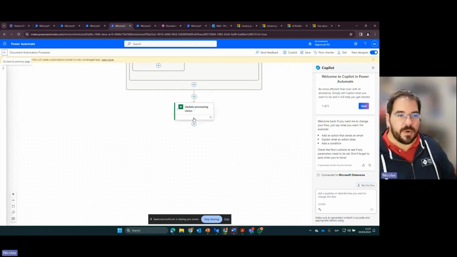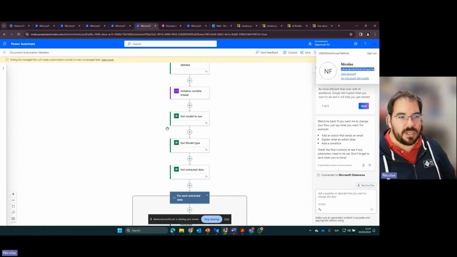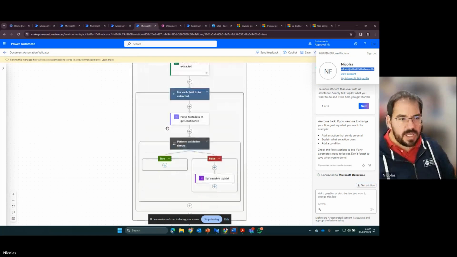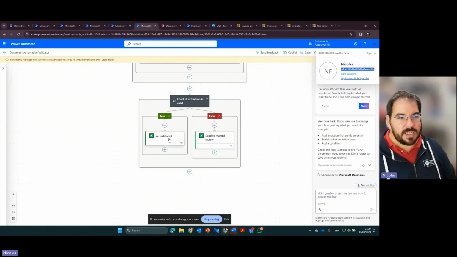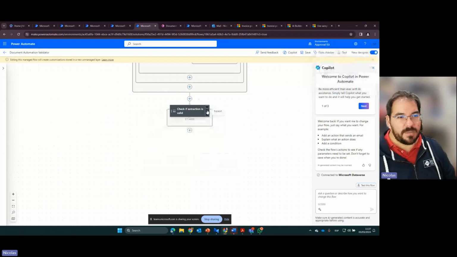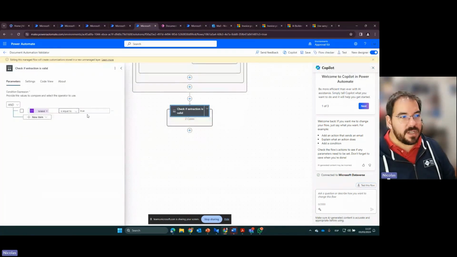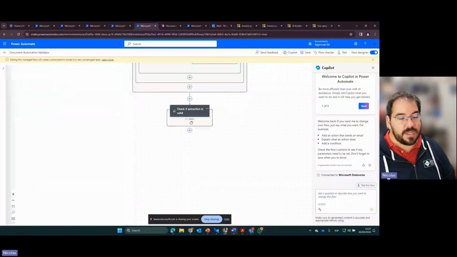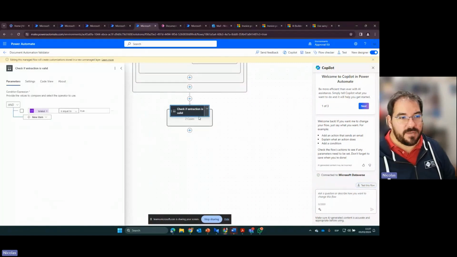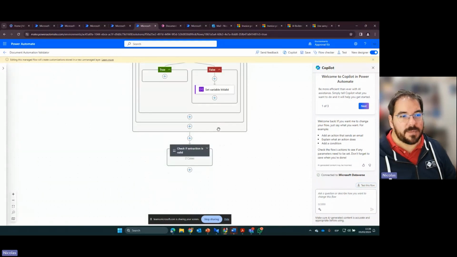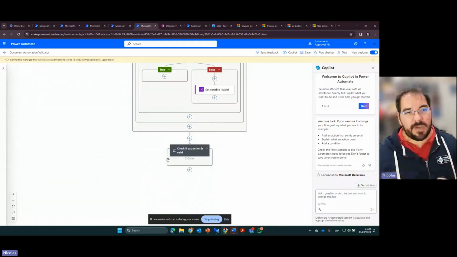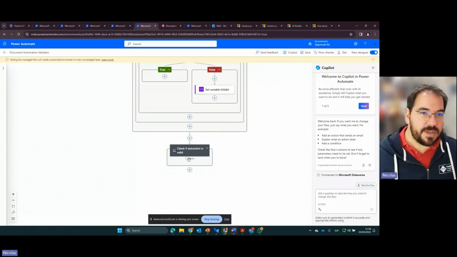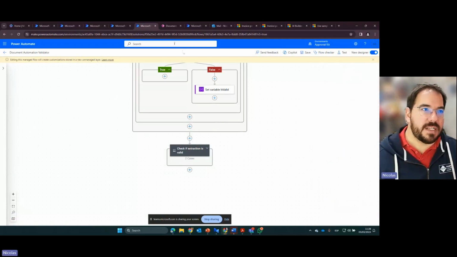This is the important part, right? So every step of the journey, you will be updating the processing status here. Then it will do the validation. This is the last one. And again, if the confidence level is good enough, you're going to have the validation passing through, and if not, it's going to say that you need a manual validation.